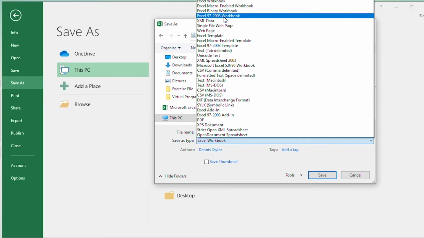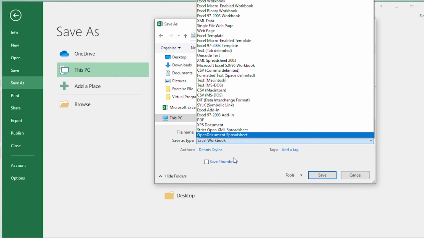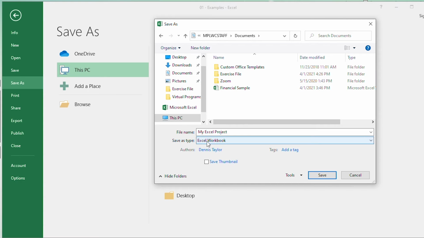Again, this might change some features or some things like maybe a font or something in your worksheet, but at the very least they will get the data, even if it's not exactly the same format that you have created, how it looks or whatever. But typically you can just keep it at Excel workbook and it'll work on any current version of Excel.